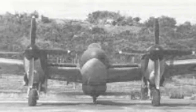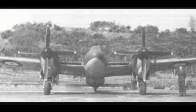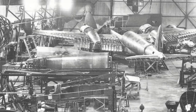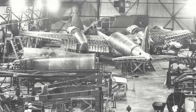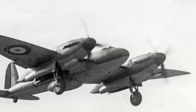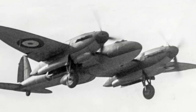The Type 432 had primarily a metal construction, and its likeness to the de Havilland Mosquito led it to reportedly being referred to as the 'Tinned Mosquito.' The first of the two prototypes was built throughout 1942 at Vickers' Experimental Facility at Fox Warren near Brooklands. When construction finished, it was disassembled and transported by road to Farnborough, where on 24th December 1942, the prototype took to the air for the first time. The first prototype lacked any armament and a pressurized cockpit.